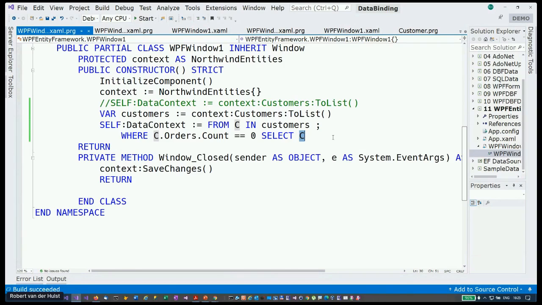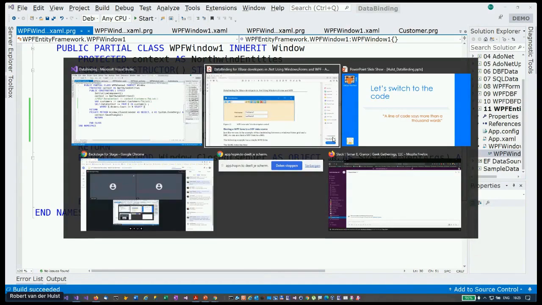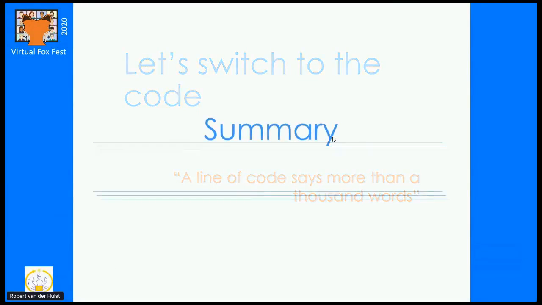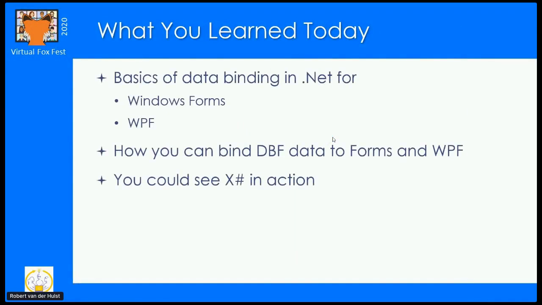Okay, to finish off my session, let's go back. Good. What I tried to show and what I hope you've seen is the basics of data binding. Windows Forms needs a special binding source object. WPF doesn't use that, but it requires the objects to implement INotifyPropertyChanged.